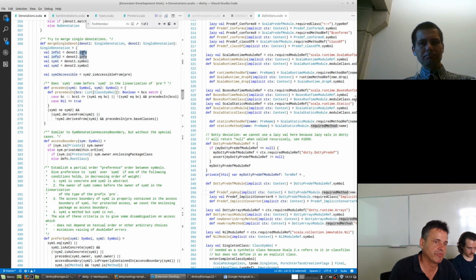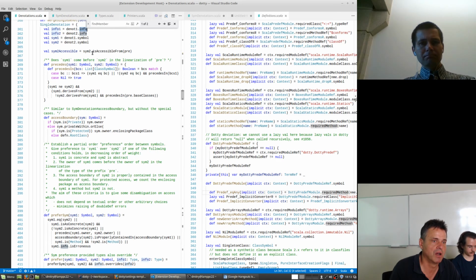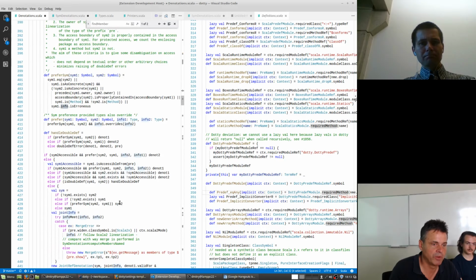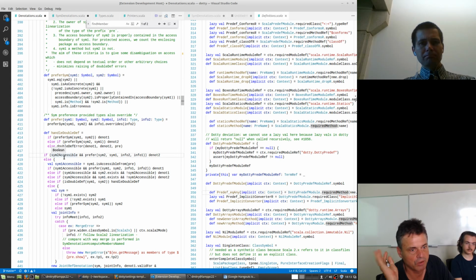But if we want to make clear that this is the type information for either a term or a type, we use info. Okay, so we need to define the info and the symbol for this new denotation. So let's see, what do we do? The symbols might actually not be accessible. We've seen accessibility, like it's private, or we're not supposed to see it. So in that case, we should discard the denotation because we shouldn't be seeing it.